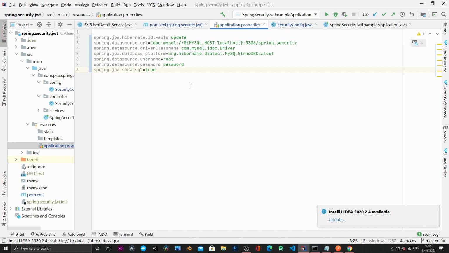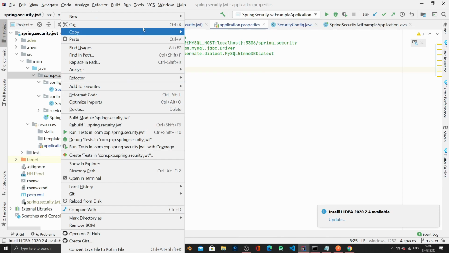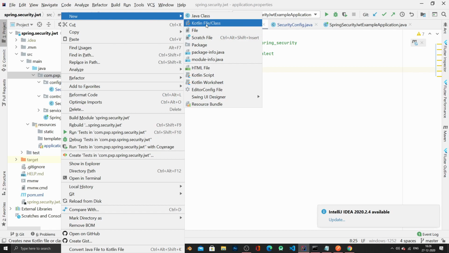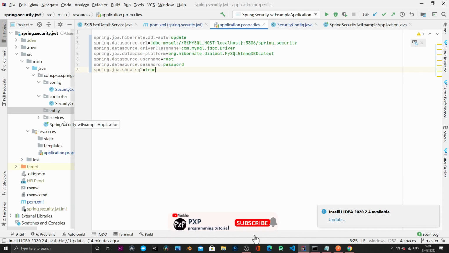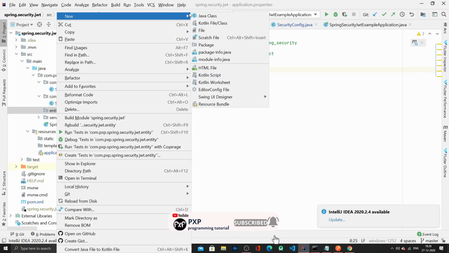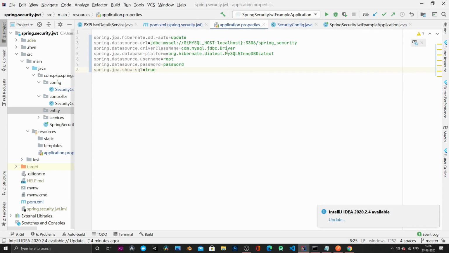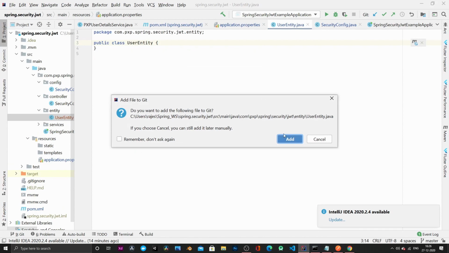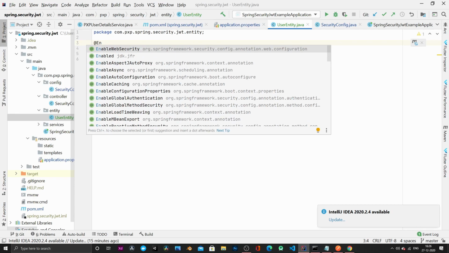So now that this connection string is out of the way, we will go ahead and create another package for our entity class, and let's name it as dot entity. And let's name our class as user entity.